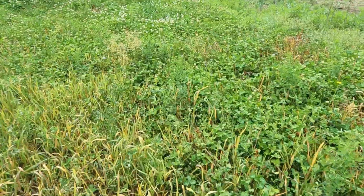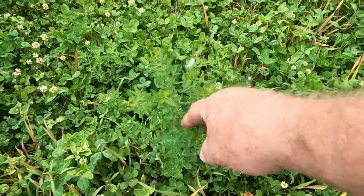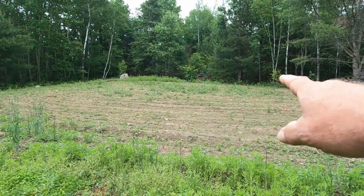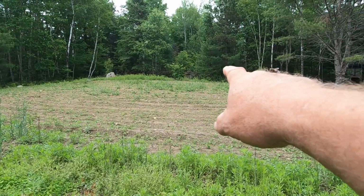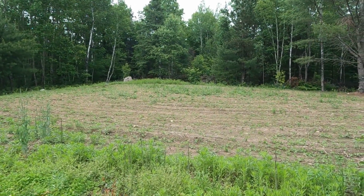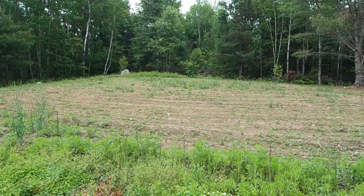And then this other stuff here, I don't know what this plant is. This stuff is hard to kill. I get it in my other plot over here too. I get that same weed. It gets those little white flowers, see them up there? Whatever that is, that stuff is really hard to kill. I don't know what the plant is, but it is really hard to kill.